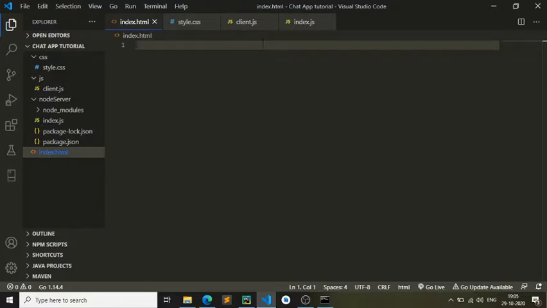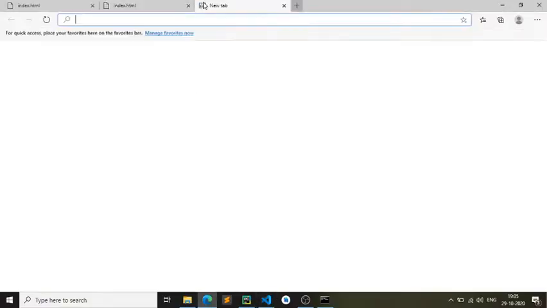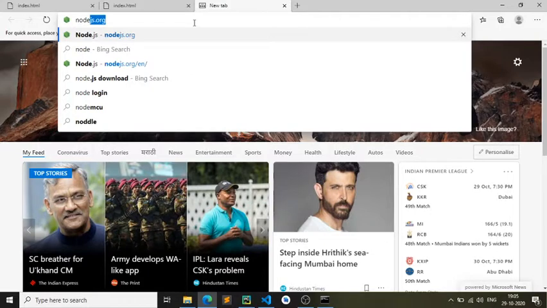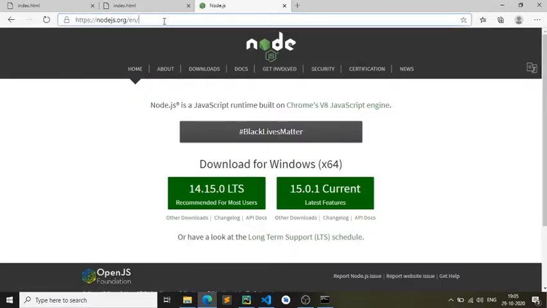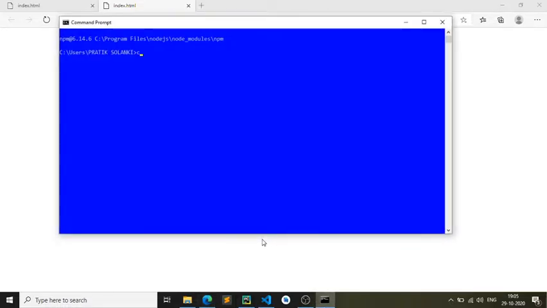So I've gone ahead and created this folder called chat app tutorial. And actually, I'm sorry, I just need to mention one last thing. You need to install Node.js for this because we're actually going to be coding the server. We are not going to be using any pre-made server. Download any one of these and then go to your command prompt, cd to your directory where your folder is, and type npm i socket.io and npm i -g node. Just do these two things.